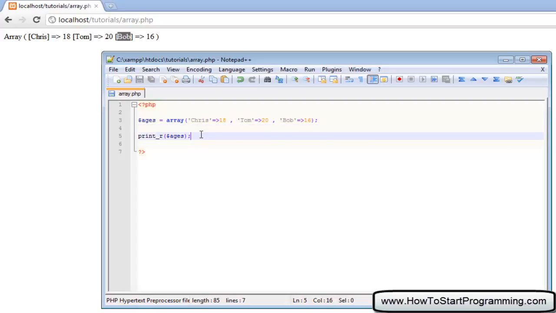And to call an array, you simply put the name of the array, so ages, and then in square brackets the numeric value of which array you want to output. But with an associative array you can actually name your array value, so give it a name, and then you can just call on that with the array.